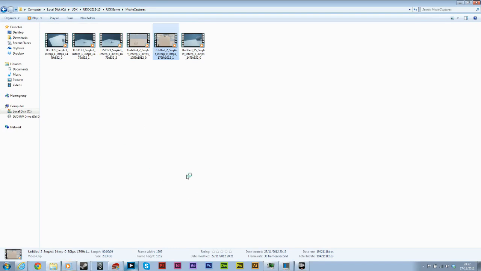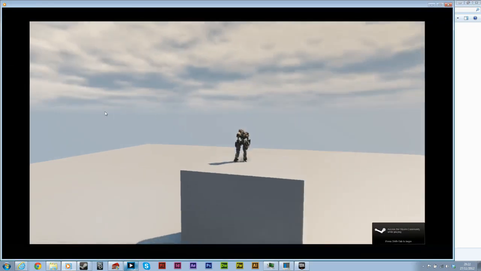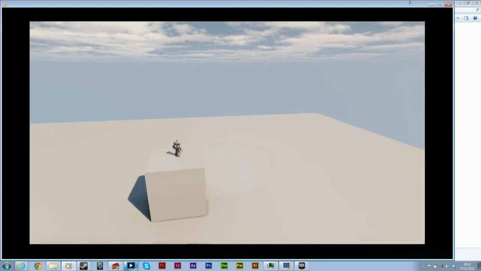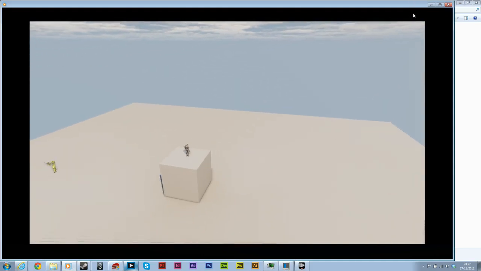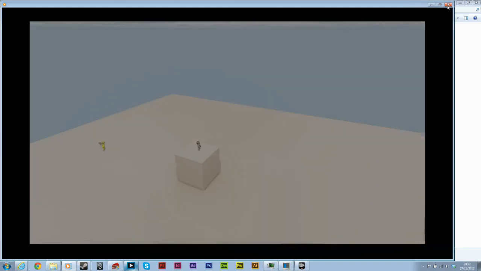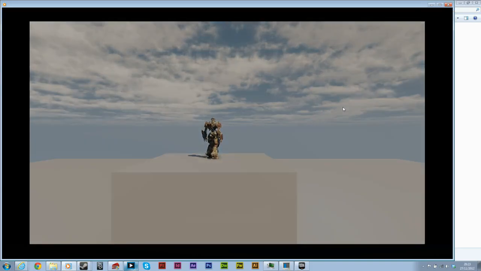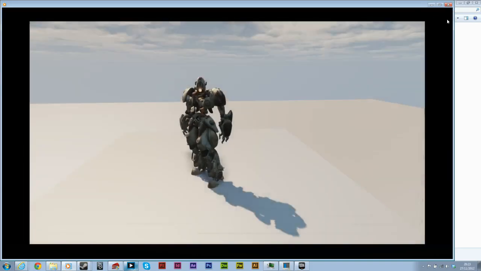I mean, 2 gig for a 9-second file, or however long it is. Yeah, that looks about right. Zoom up. But yeah, anyway, that's the right file. Close! Stupid thing. There we go.